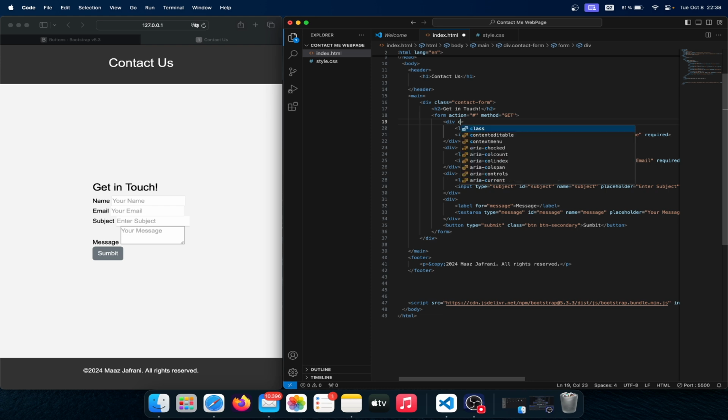So I'll give it a class, let's say input group, because I want the styling to be applied to all of these. So I'll just copy this and paste it in all the other div tags.